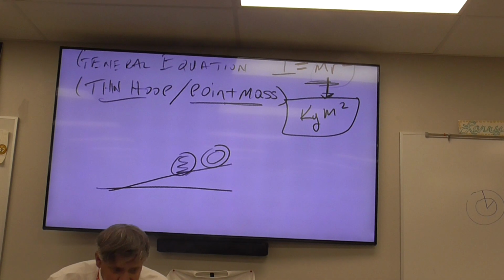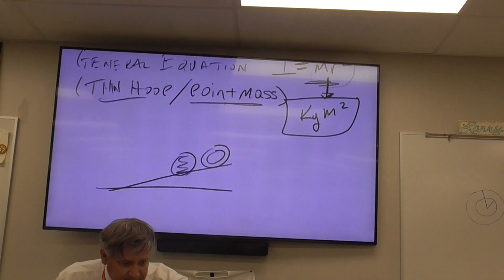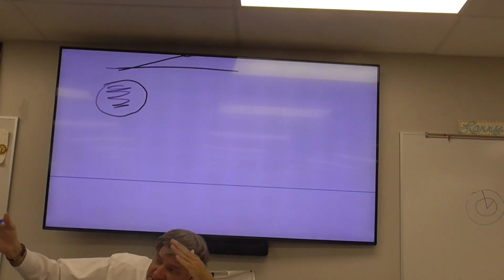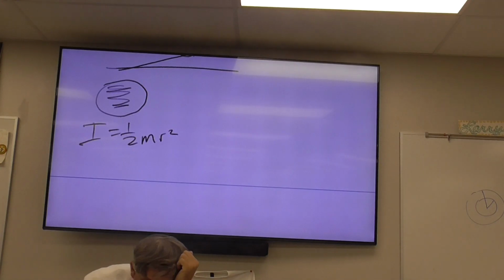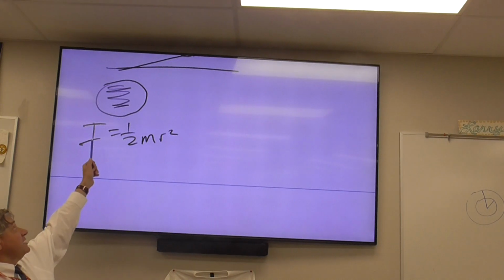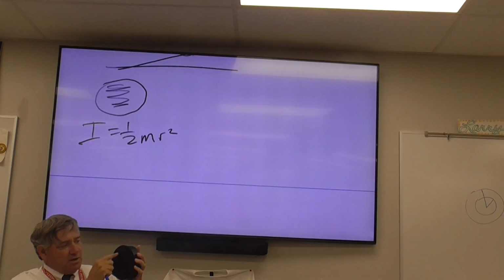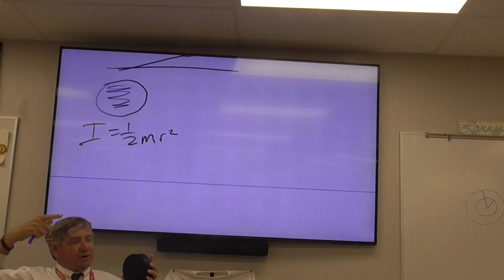Now, mathematically, and I don't write this down, I'm just going to show you how the math works. And I would have to give you these formulas and all these numbers. So to calculate the moment of inertia of a solid disk or a solid cylinder, you use 1/2 mr squared. The 1/2 comes from the idea that, on average, that mass is located halfway between the center and the outside. So that's where that 1/2 comes from.